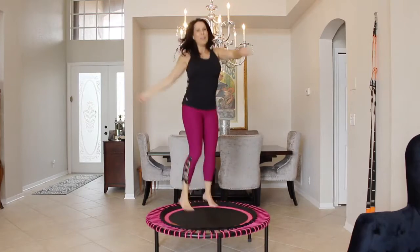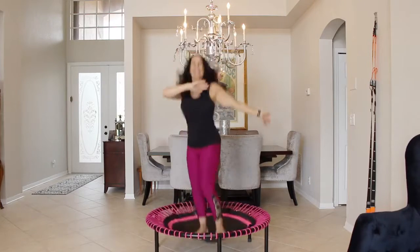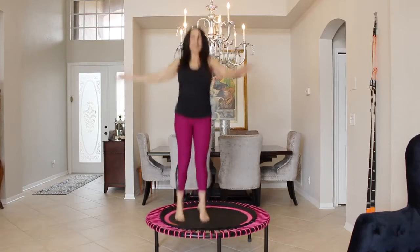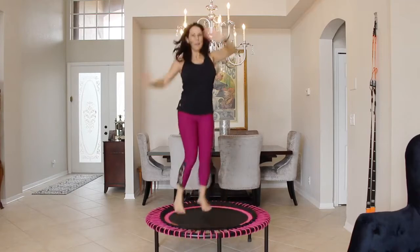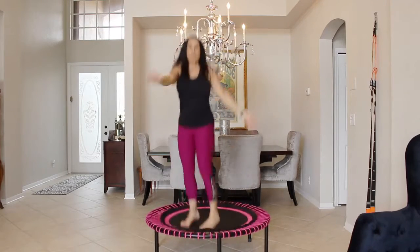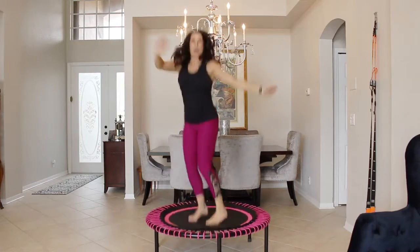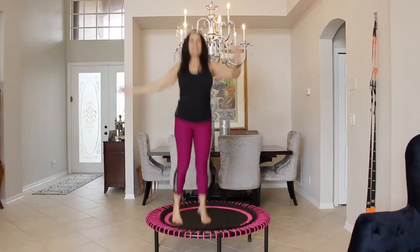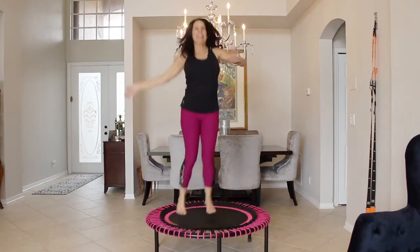Beautiful. Oop. Note to self, put hair in ponytail when you rebound. Good. Keep it going. Maybe we can wave at each other here while we're working out, right? The beauty of these workouts is that you can do them at home. Because right now, we're all staying at home. So I'm glad we can be together today. Oh, my hair isn't getting in the microphone.